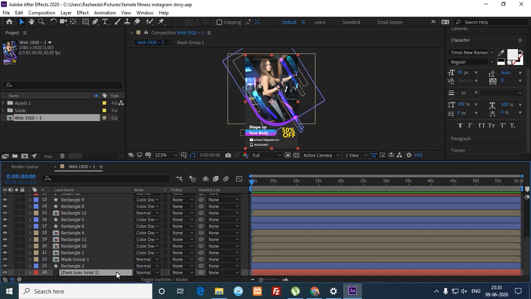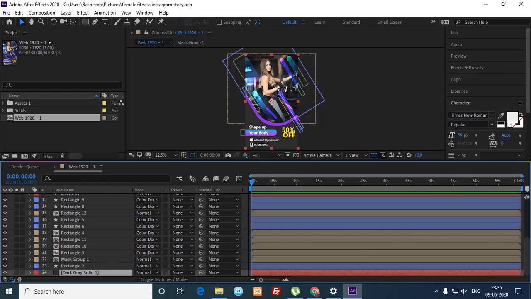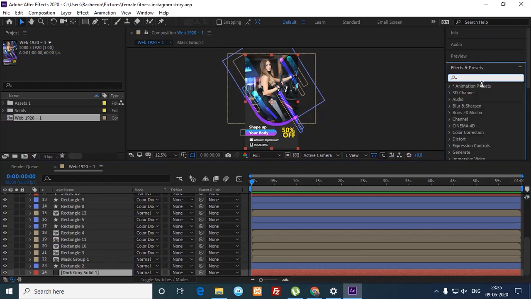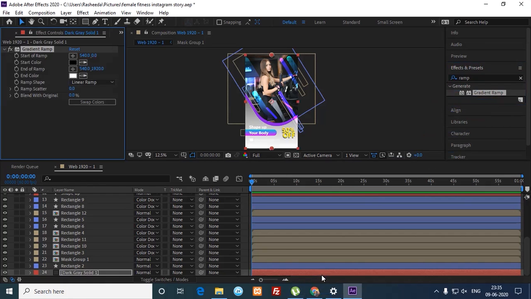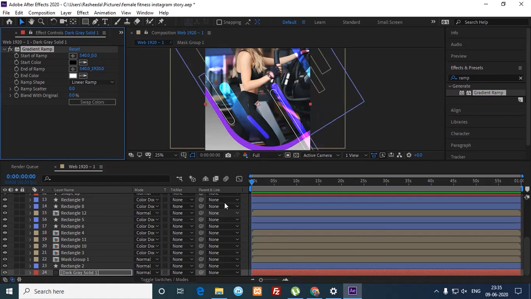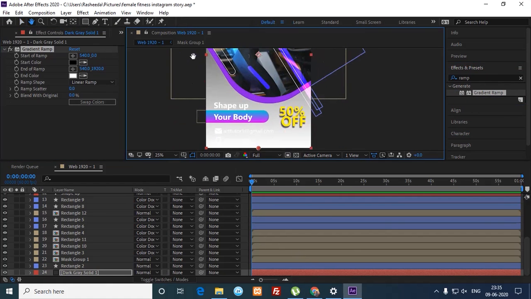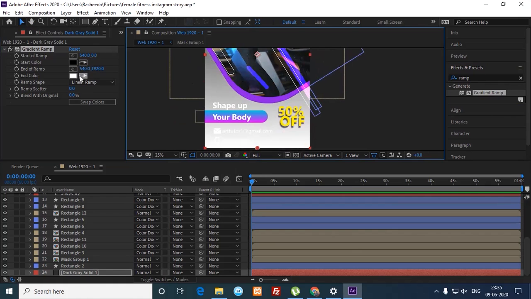Now select our solid layer and go to the effects and presets and type for ramp. So you'll get a gradient ramp there. Apply that effect to the background layer and choose whatever the gradient you want.